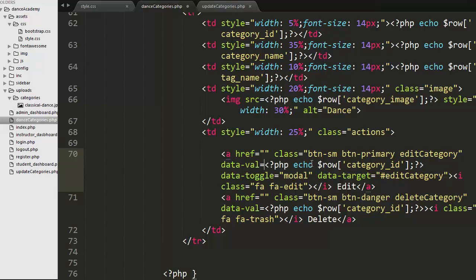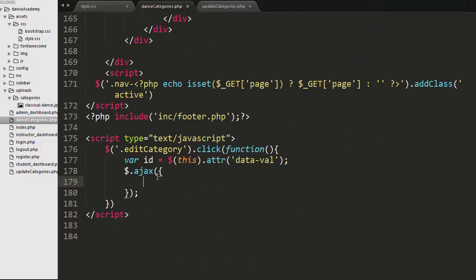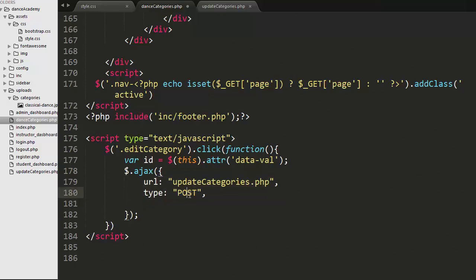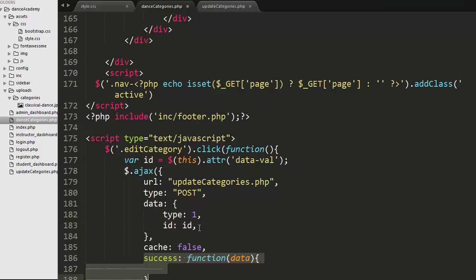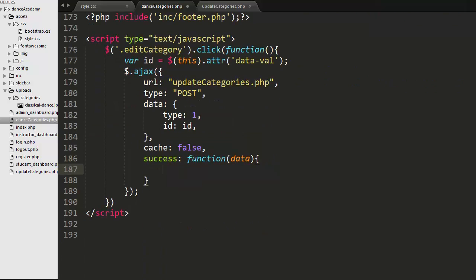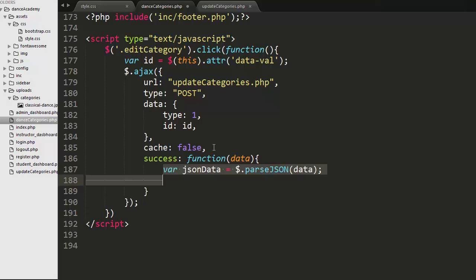Now I am accessing that ID in my jQuery code, and I am making an AJAX post request to this URL, which is the update category PHP file, and I am passing the ID to this PHP file as data. If this post request is successfully made to the update categories PHP file, then this file will be returning me the data in the form of JSON.